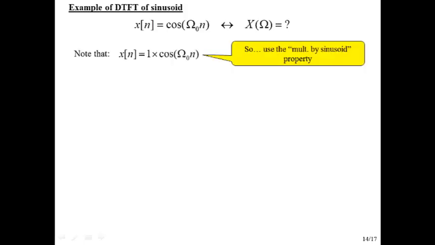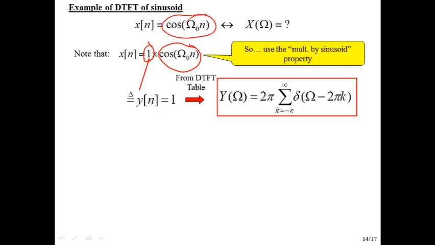So let's take a look at the DTFT of a discrete time sinusoid. So here is cosine of omega 0 n. Now remember, we limit our omega 0 to be between minus pi and pi. That's our beloved minus pi to pi range. So how are we going to find this? We have everything we need. We can imagine there being a 1 out in front being modulated by a cosine to create this signal. And we know what the Fourier transform of 1 is, and we know how to work the modulation property.